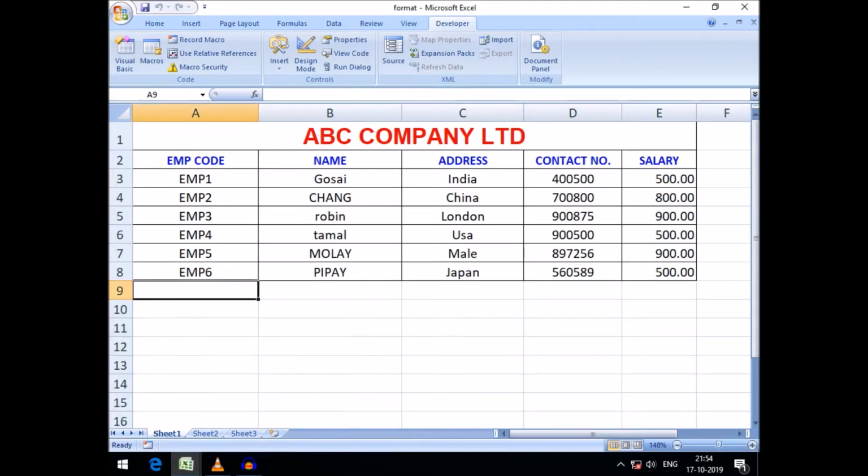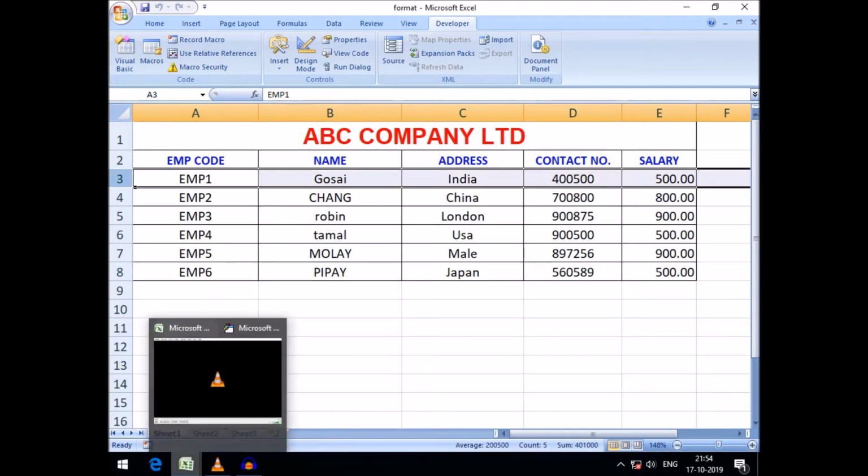Why 3? Because we have the records from the third row: row number 1, row number 2, and row number 3. This is the first record, that is EMP code, EMP1.